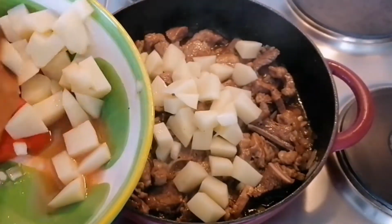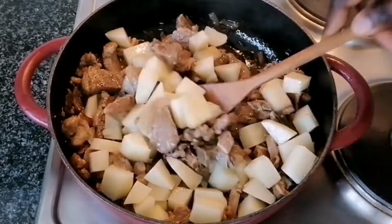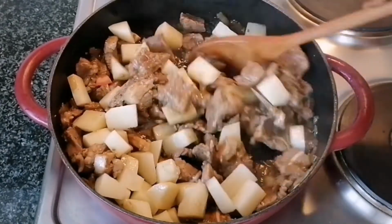Sorry friends, back to cooking. I'm going to just add my potatoes to it and stir it, and also let it cook for about 7 minutes. And now back to the story.